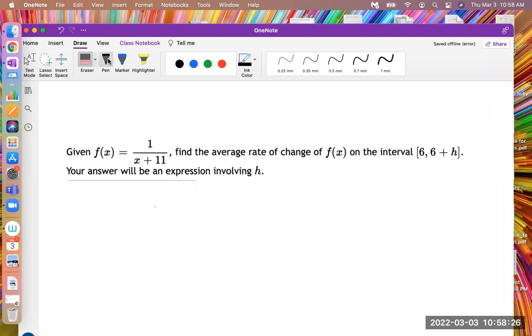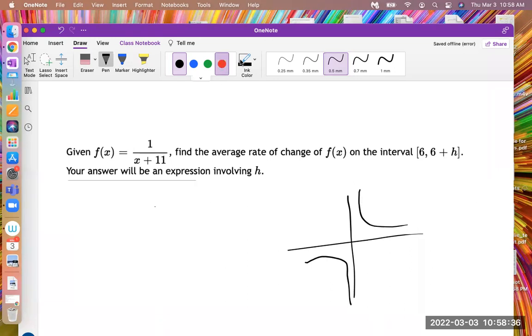I'll erase this real quickly. This is going to be something that looks kind of like this. What we're going to do, they're going to give us 2 x values, this one and this expression for the x value, and then we just have to find the slope between those 2. But in reality, in a function like the one given here, the slope, that slant, is changing depending on the 2 different points that you choose. If you choose these 2 points, you get a steeper slope. If you choose those 2 points, it's a different slope.